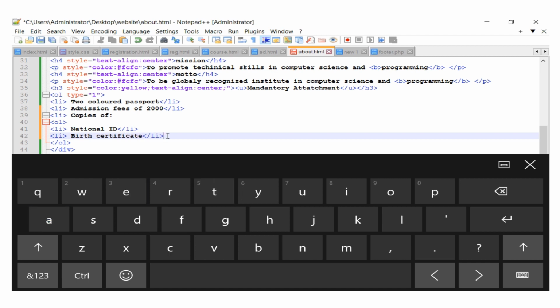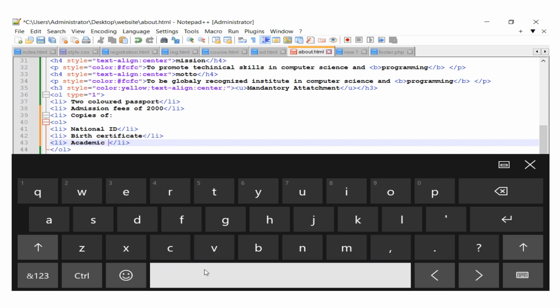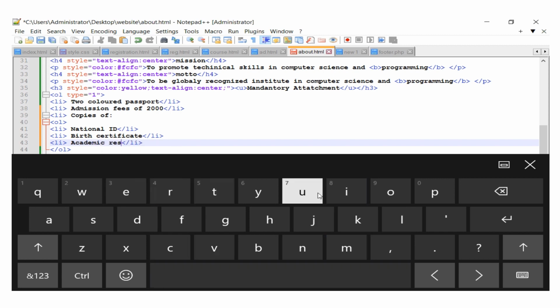And then the last one I can have is academic result slips. Maybe here I can have these being academic, result slips.